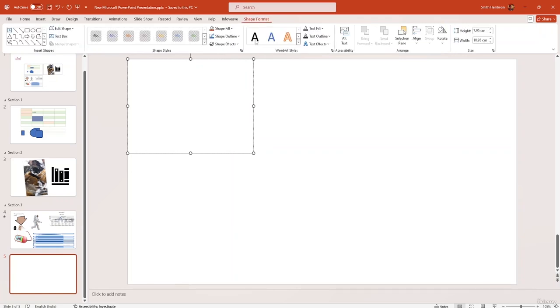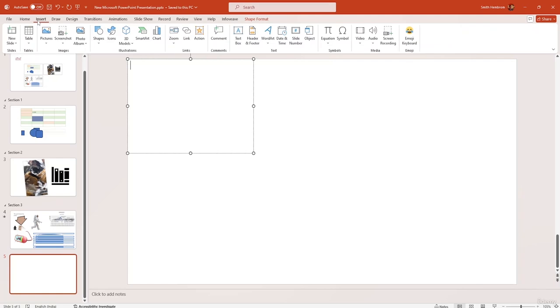So I don't have to show you anything else because I have shown you everything that you need to know about a text box, how you can apply it, how you can customize it, and open up the shape format to customize it. So the next option which remains is the header and the footer. Well, if you have worked with a Microsoft Word document, you'll be able to apply a header and a footer on your whole document.